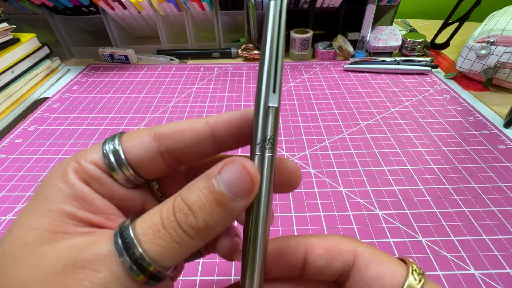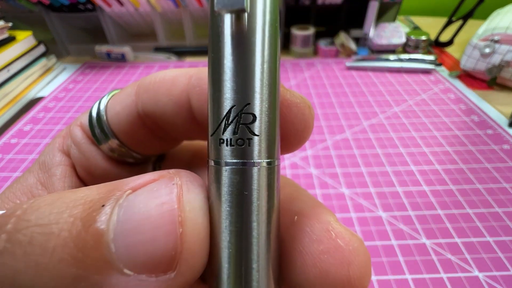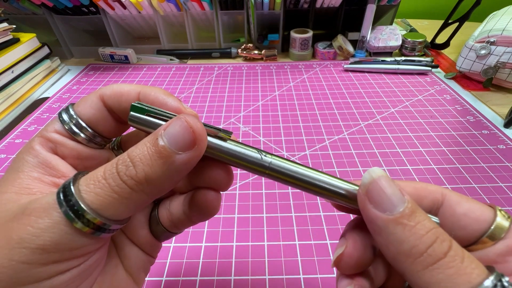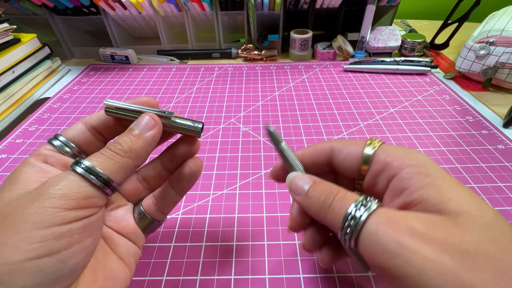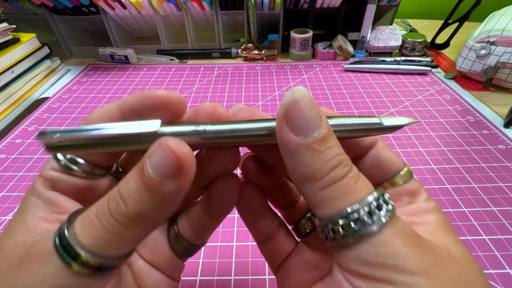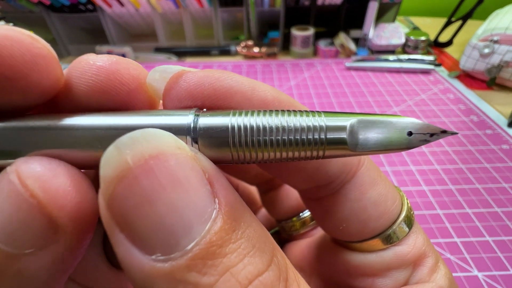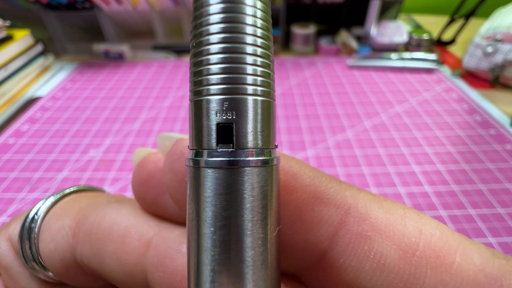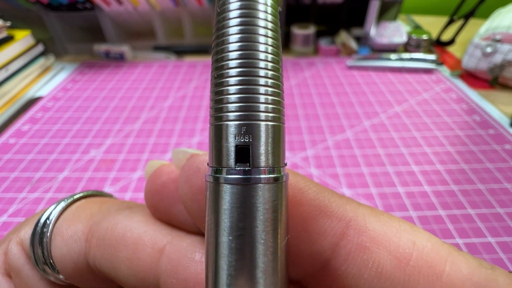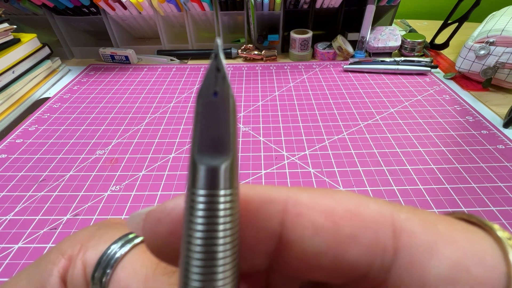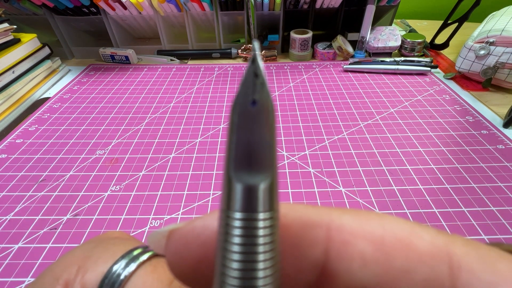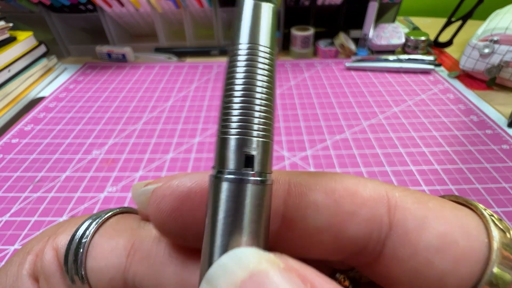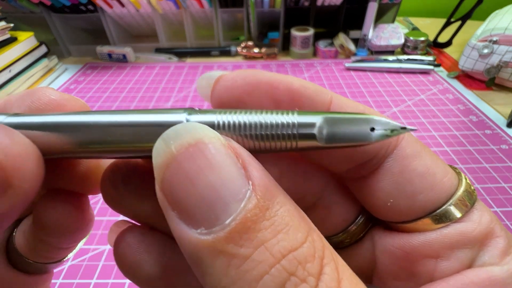So at the heart, the Murex MR500's appeal is its design. The pen features a sleek and minimalistic stainless steel body, which is not only aesthetically pleasing but also really durable. And I could feel that in handling the pen. The material choice reflects the Japanese desire for precision engineering and quality. You can see it in the design here. The slim and cylindrical shape of the pen, along with the brushed stainless steel finish, exudes an understated elegance. It feels timeless and classic. Mind you, this is from the 1980s and this design looks really good now.